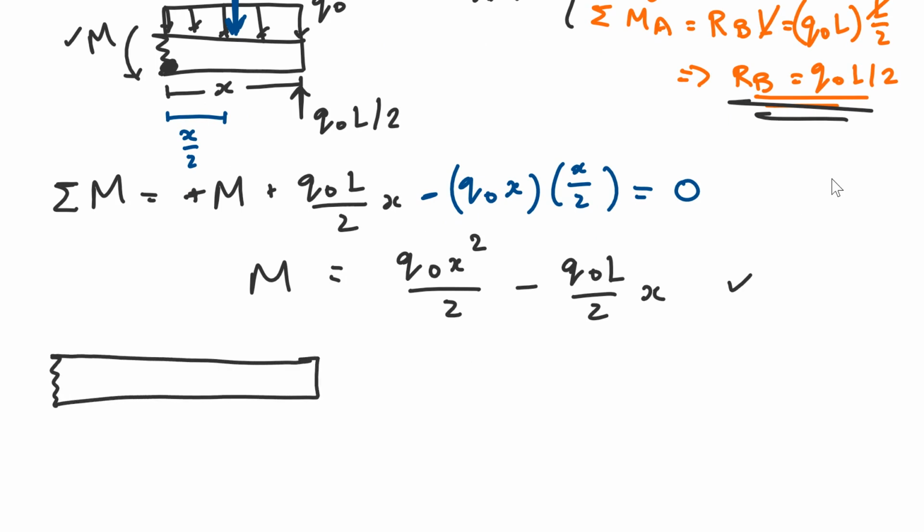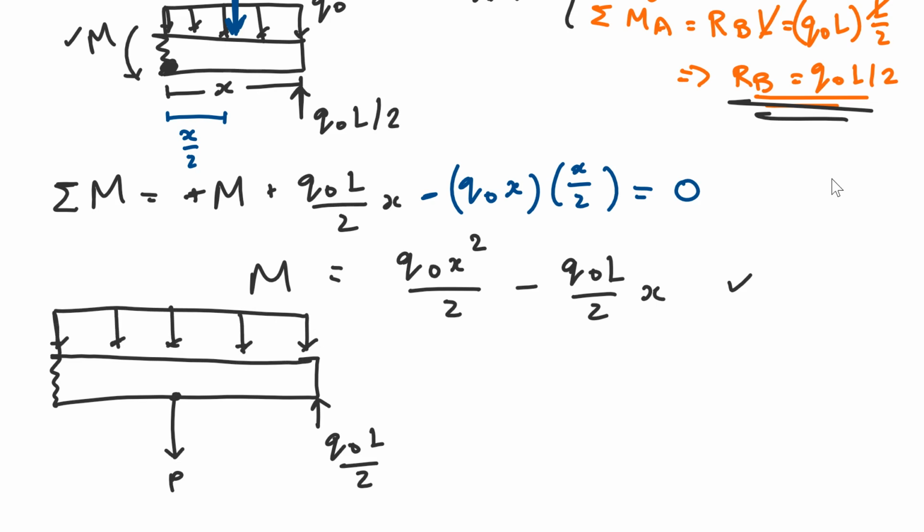and there. And now let's be careful here because we have to add our fictitious force P. We have to add our support RB, which is equal to Q naught L over 2. And we have to add our distributed load. Okay, great. And of course this distance is x. This distance is L over 2. And I think that's it. Okay, and again we're finding the bending moment.